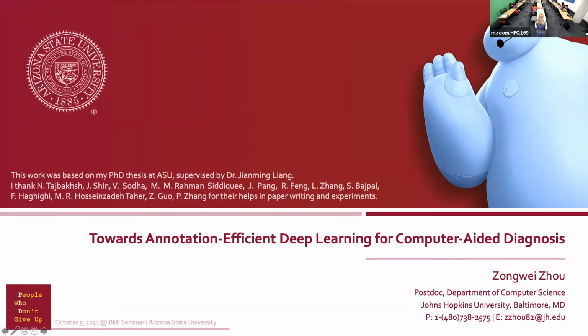Dr. Zhao has 12 US patents pending and plays an active role in the leading societies of computer vision and medical imaging. Today, he is Zooming to us from Johns Hopkins University, where he is now a postdoctoral researcher with the Bloomberg Distinguished Professor Alan Yuille. Today, he's going to talk to us about his research in annotation-efficient deep learning for computer-aided diagnosis. So let's give him a warm welcome back to ASU.